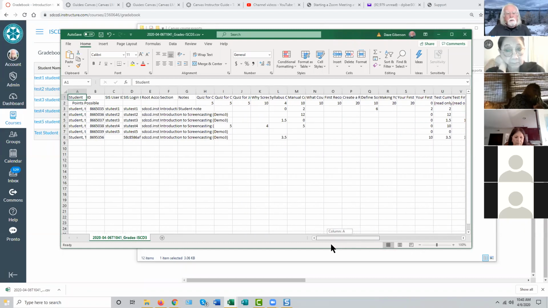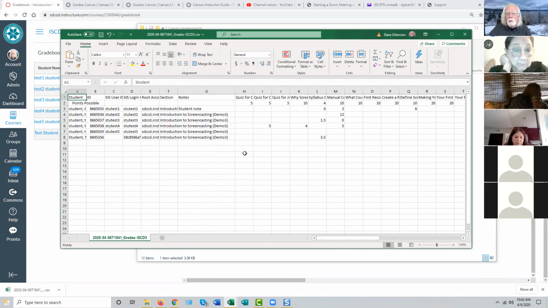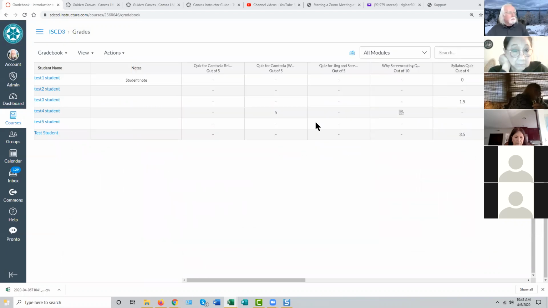Has all the information there. These are test students, that's why their names are not especially informative. And of course, you can expand columns and so on to make it more readable. Thank you. So that's what that looks like. You bet. Good question.